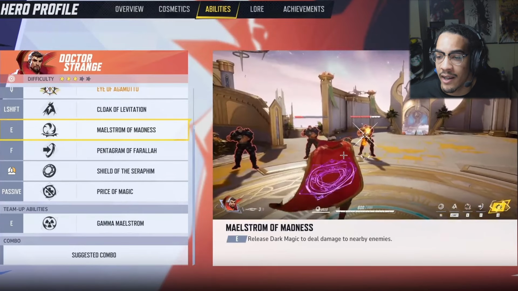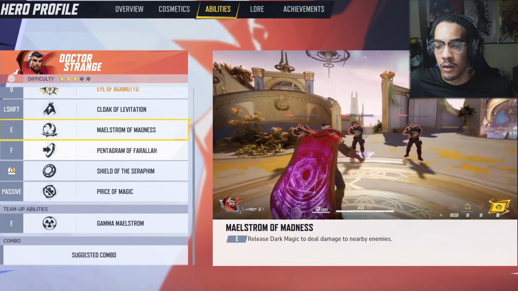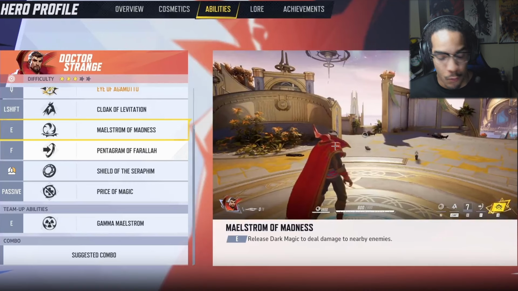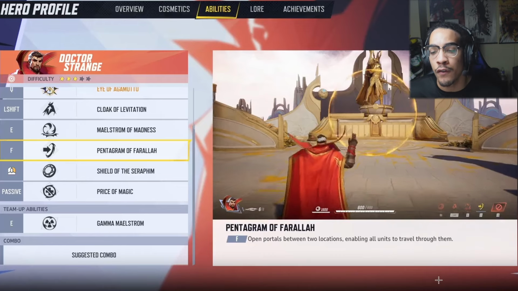So first I'm attacking normally and then I'll go Super Saiyan mode. Boom. There it is. Really powerful. Then we have the Pentagram of Pharrella. Open a portal between 2 locations, enabling all units to travel through them. This is so useful and easy to use.